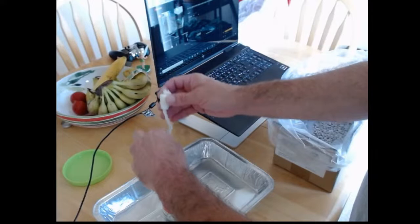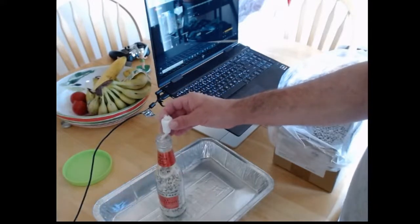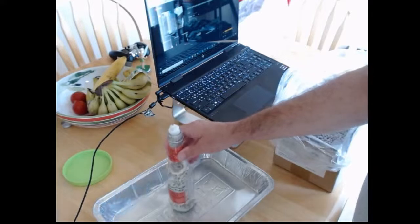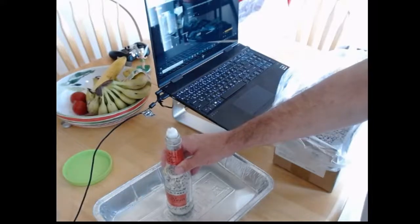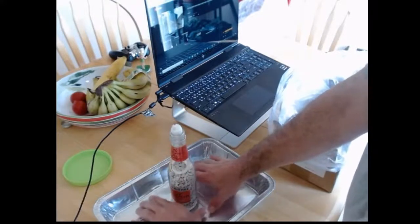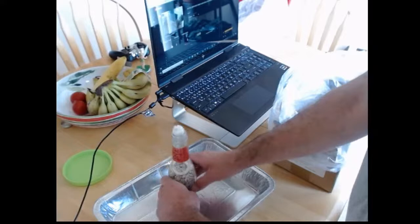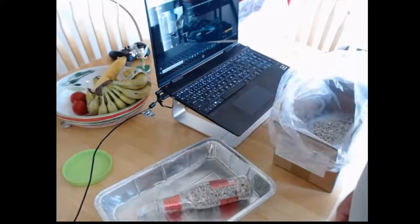Couldn't be easier, right? We put the wick in, we drank the contents of the bottle, we put some gravel in to make it a little less tippy. If you were going to make some sort of decoration out of this, I'd really recommend putting it in a metal container, and filling that container with gravel also — up to about the neck of the bottle — so you can't possibly bump the table and have it fall over with fuel in it.